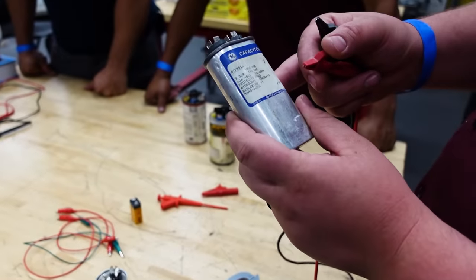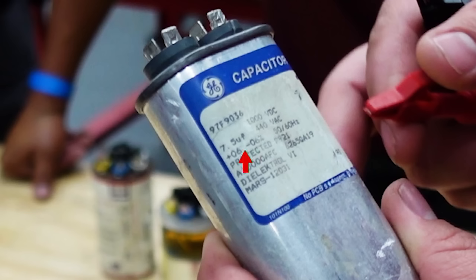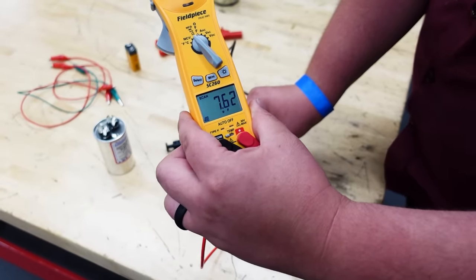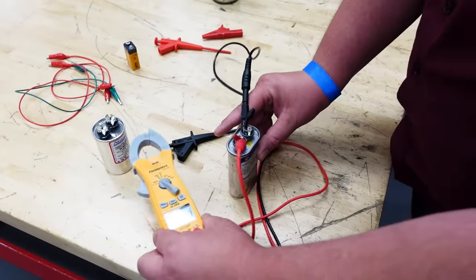So let's go ahead and test the other ones real quick and just see where all of them stand. 7.5, all right. Plus or minus 6%. Is it connected on there good? 7.6. Okay, 7.6. So that one is also within range of what it should be.